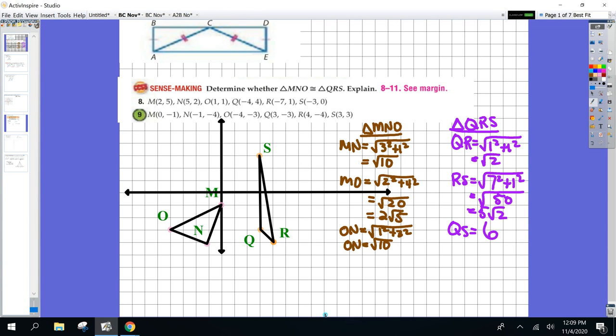All right, and hopefully you're going to hand in a lot of distance formulas for me. I am not keeping this up so you can copy it down, because you were too lazy to do the distance formula. In triangle MNO, 2 sides came out to be radical 10, and the other side came out to be 2 radical 5. So it was isosceles. And then in triangle QRS, one side came out to be 6, a second side 5 radical 2, and a third side radical 2. So these 2 triangles were not congruent because none of the sides had equal lengths.